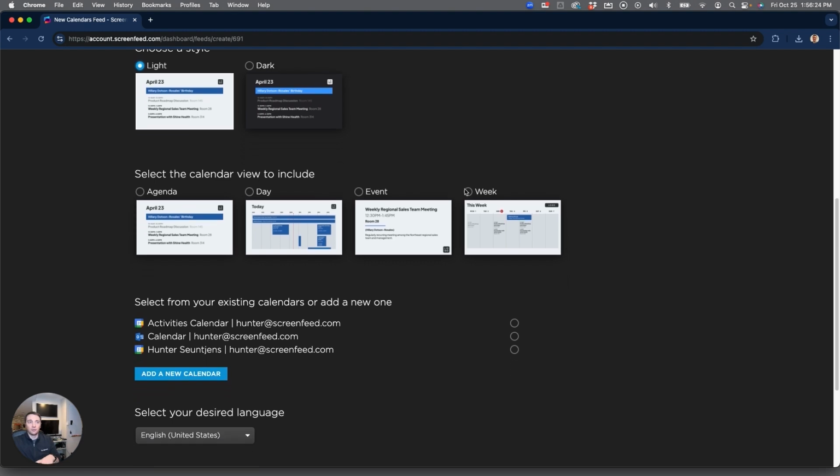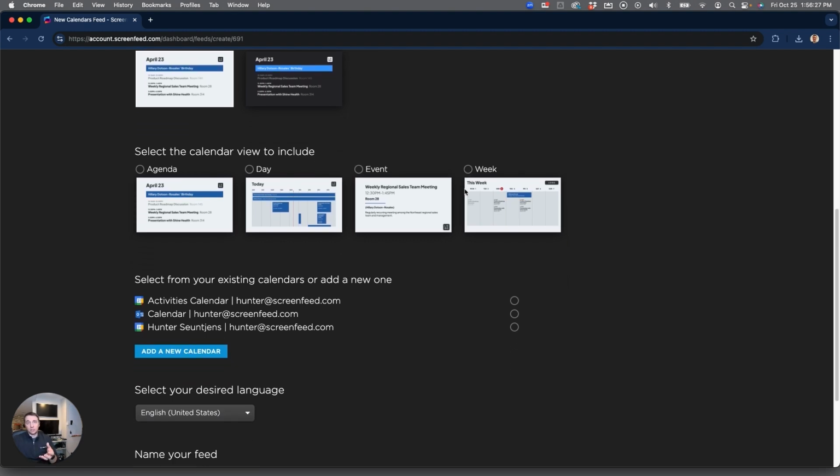And if we scroll down a little bit further, we've got the different views that you can choose. Now, each view has its use. The first one, agenda, is great for showing everything that might be happening today. So you have a jam-packed schedule. Agenda is great for showing a lot of different events that are going on in a single day. Day is really good for showcasing events that might overlap. Even in the thumbnail, there's all-day events and then other events stacked on top of each other. It's a wonderful way to show graphically how your day looks and how those events are stacked up.